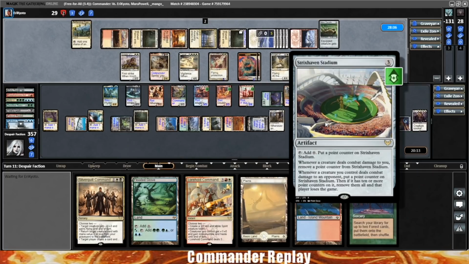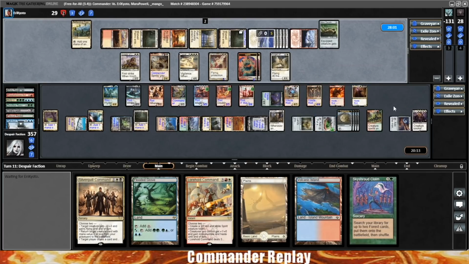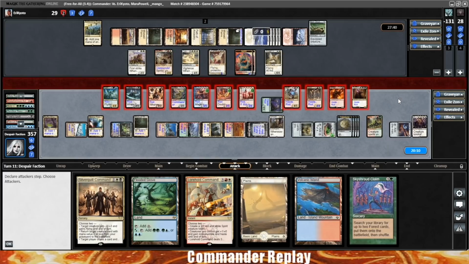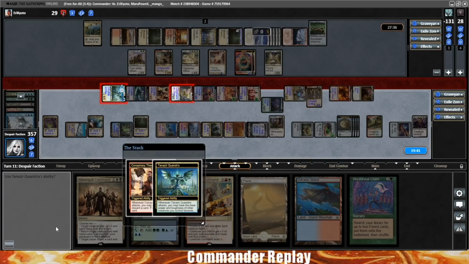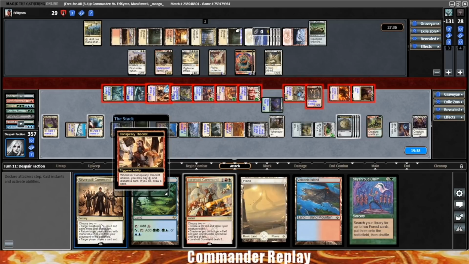Also, there's a potential that they die to the stadium also because of the Double Strike, if the damage doesn't outright kill them. Feeling pretty good about where we're at. Send everything. Conspiracy Theorist. Tanazir. Use the Tanazir ability. Gonna skip the Conspiracy Theorist because I think they should do it.